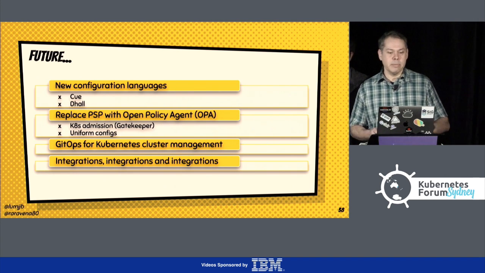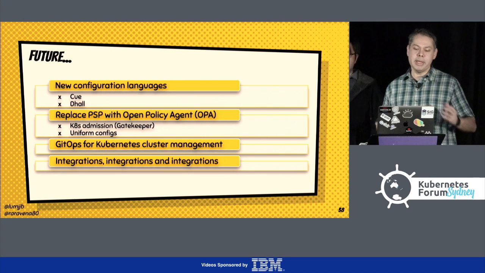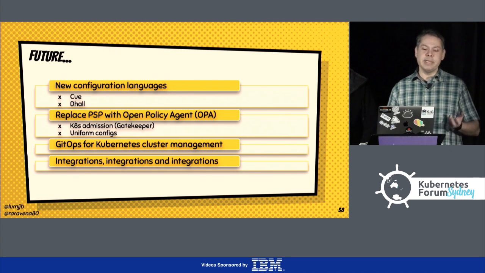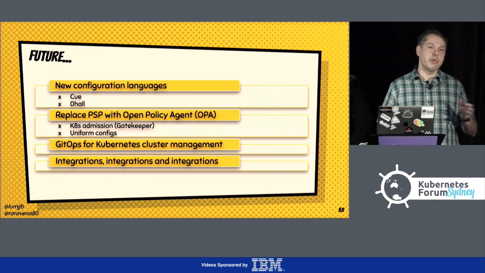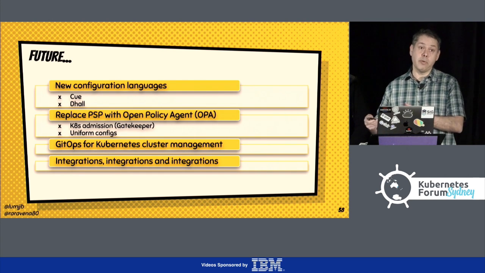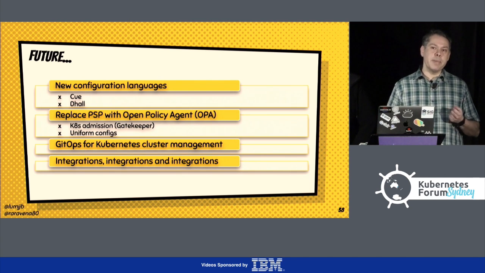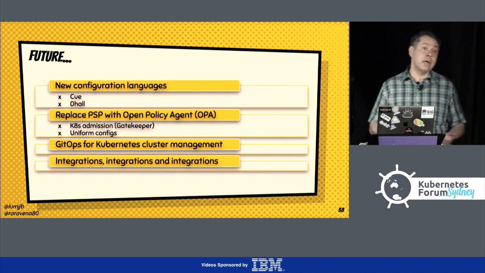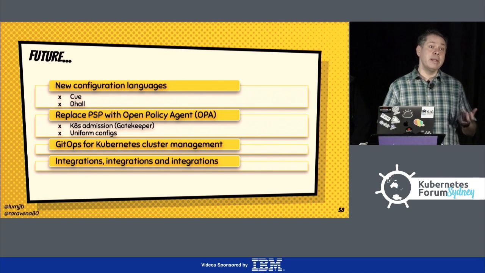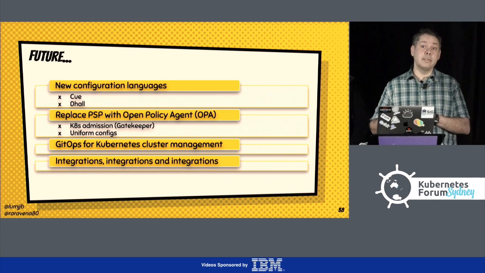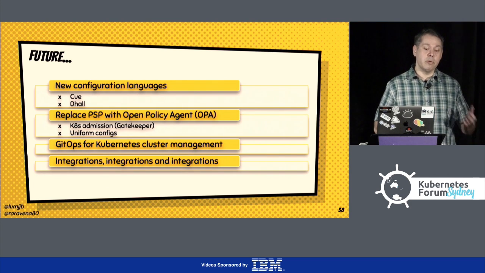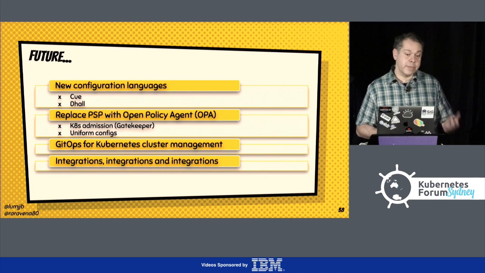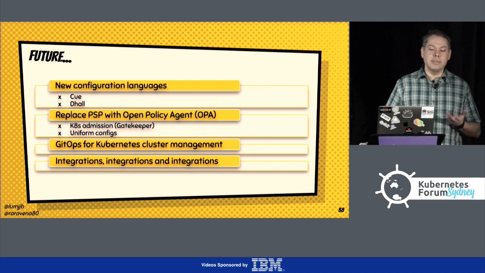At the last KubeCon, it was announced that pod security policies will eventually be replaced by the Open Policy Agent. There's an implementation for that in Kubernetes called Gatekeeper. It's an open source project, and it'll help you keep those configurations more uniform in your cluster, and across multiple clusters. And then maybe we'll see more GitOps for cluster management. One of the problems when you upgrade Kubernetes or the Kubernetes control plane is that the APIs constantly keep changing. So if you do an in-place upgrade, you run the risk of your workloads not starting the next time because your definitions are not compatible. A better approach is maybe to have blue and green Kubernetes clusters, and then you can use something like GitOps for that. And then we'll see more integrations with all these different tools.